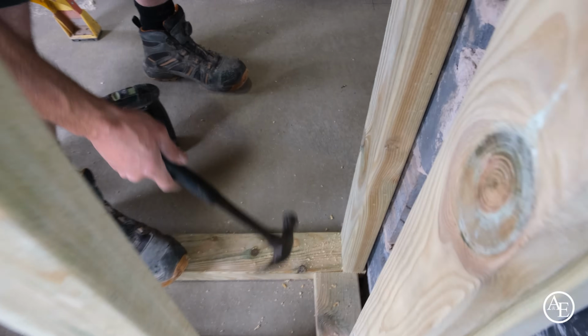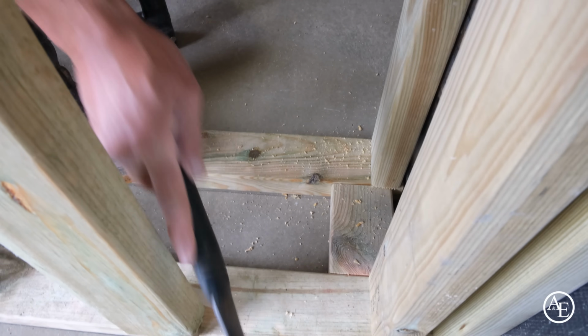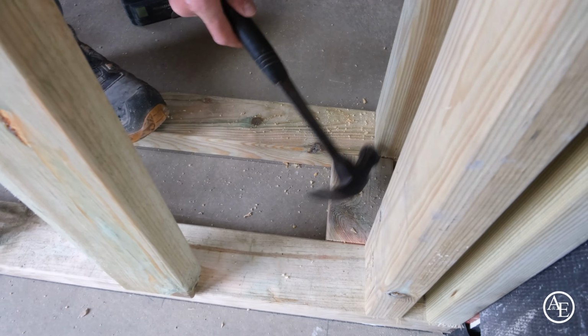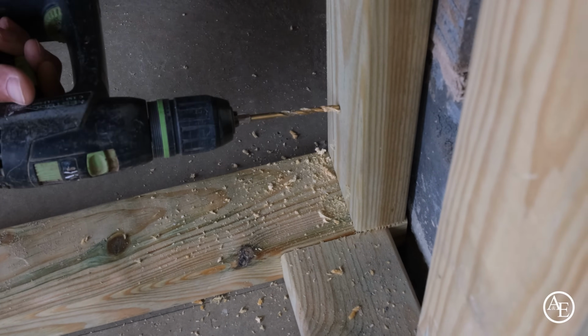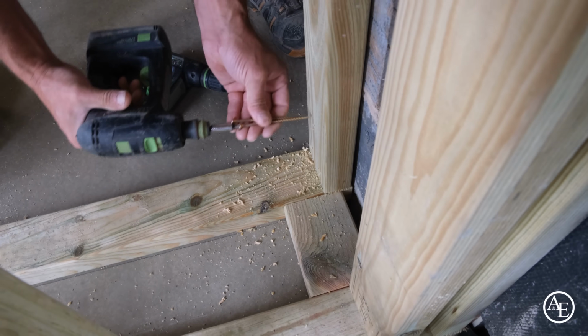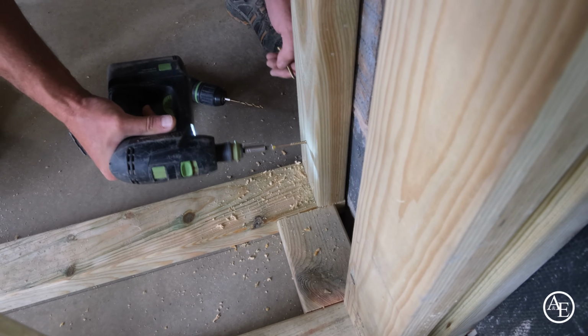Now on the pencil line out here, going to tap it that way a bit, that's it. Now what we'll do, because this is breeze block, I'll actually screw and plug it, but this is to hold it, stop it drifting for me.